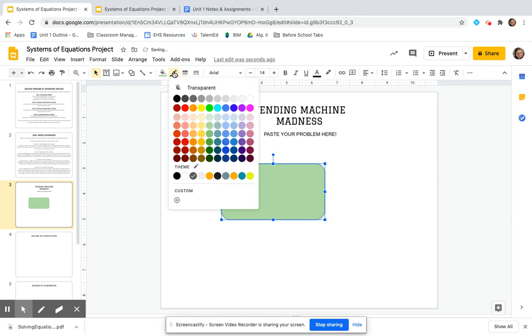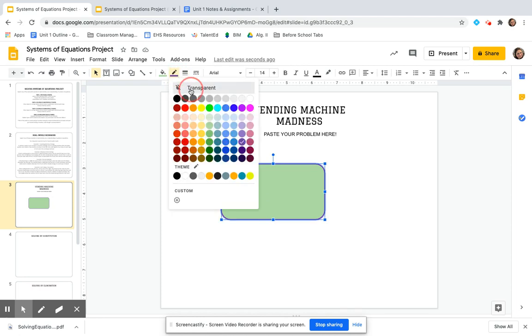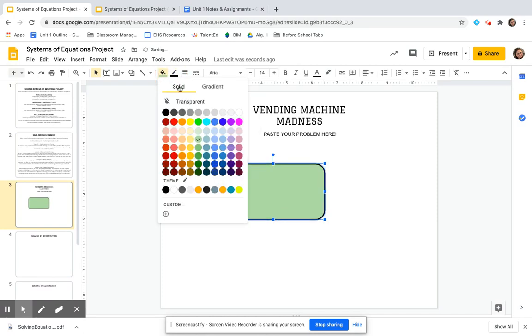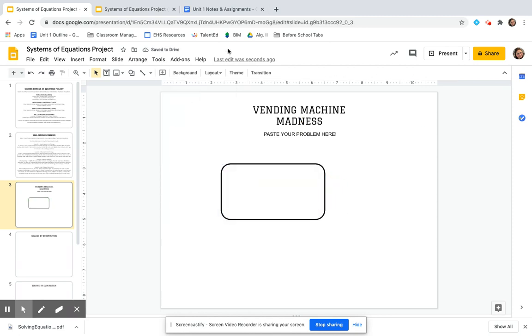And you can change the border. If I want my border to be purple. If you want the border to be bigger, click the 3 lines. There you go. You can also make it not have a border. You can pick transparent. Okay. You can also leave a border on there and make the inside transparent, which is kind of a nice thing to do sometimes if you want your background to be a different color.